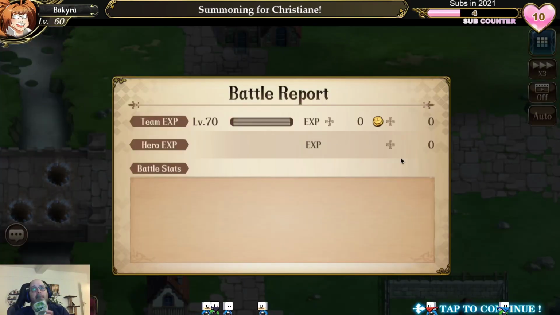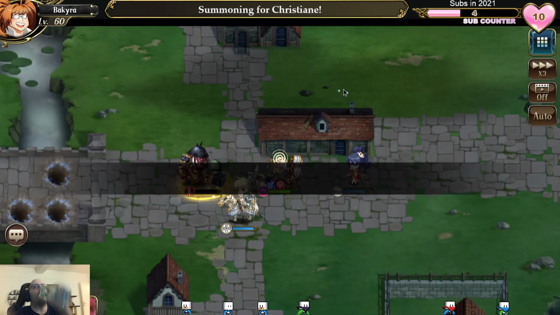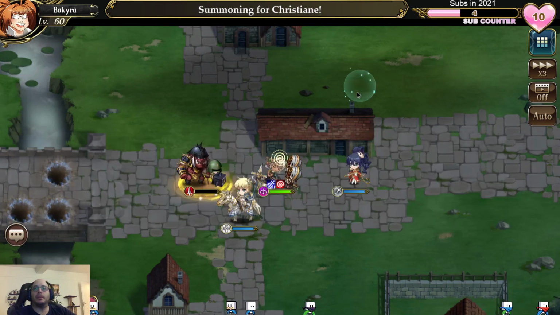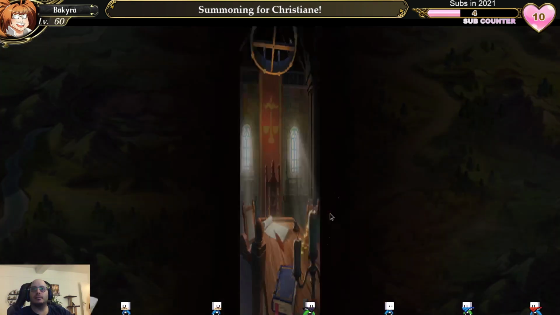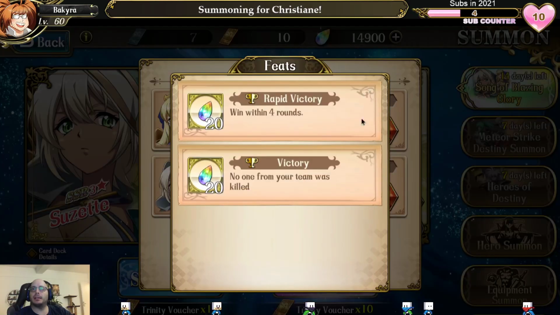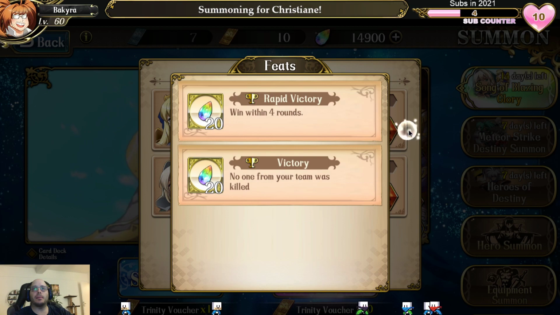Alright, well that seems slightly better than Joshua, if you ask me. So that's sad for our beloved Joshua, but that's what it is. 50 gems over there. Very drunk Suzette. Next one, win within 4 rounds and no one from your team was killed.